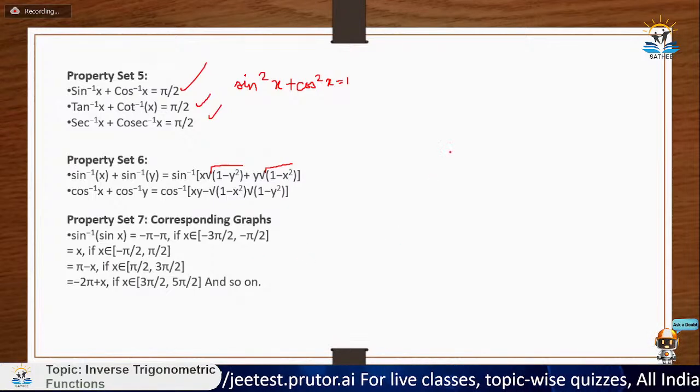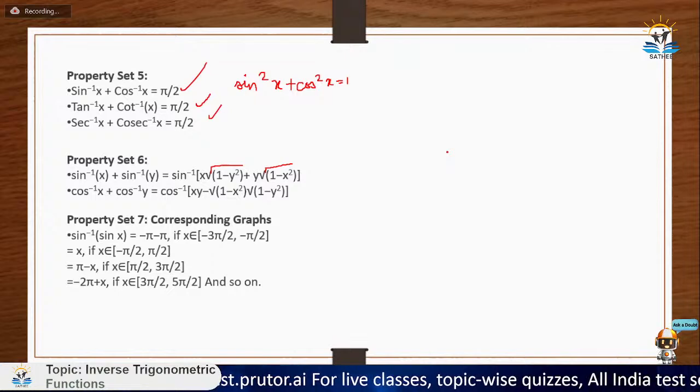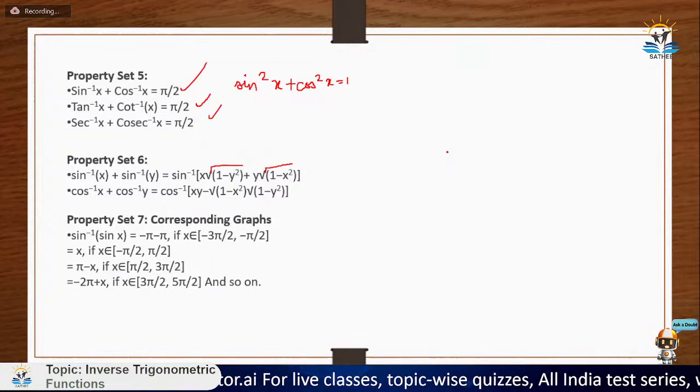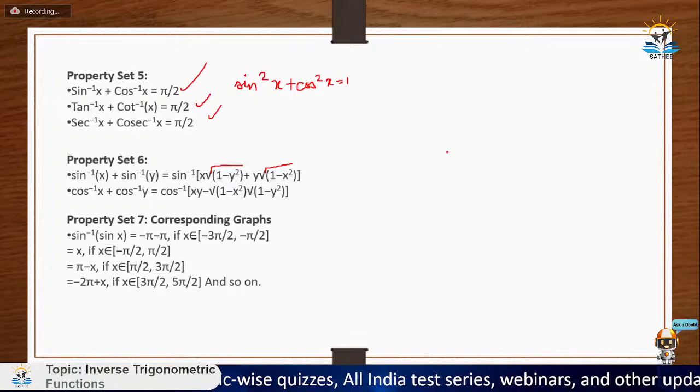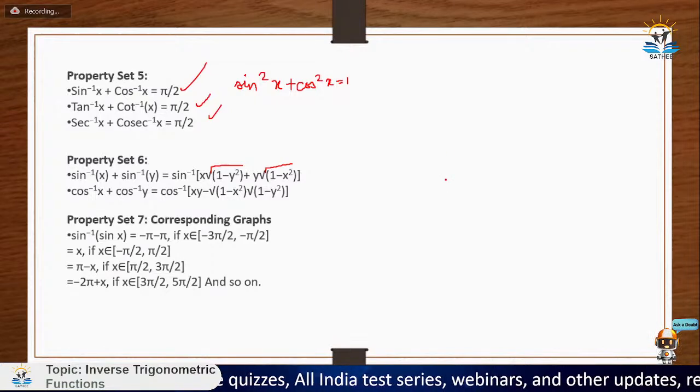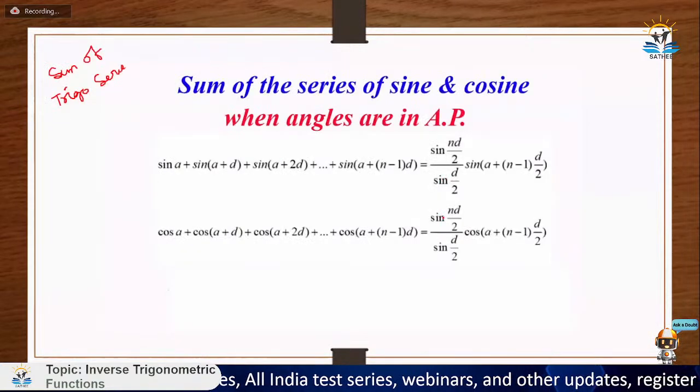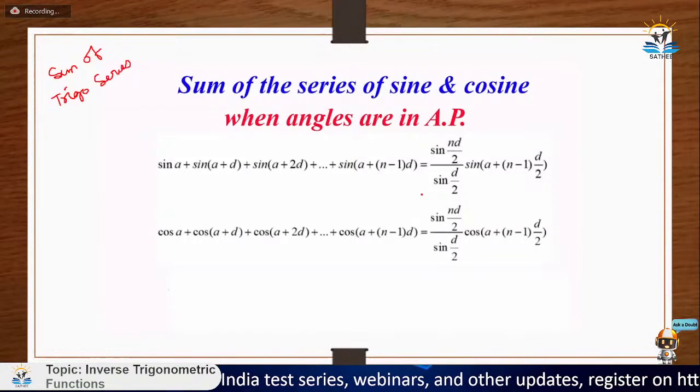Everything will be the same as sin in d by 2, sin d by 2, sin d by 2. Just this sin will be replaced by cos and everything else would be the same. So we get the sum of cos, its formula, something like this. Please remember it. These two series are very important, especially for JEE Mains. They are direct, so please remember these two series.